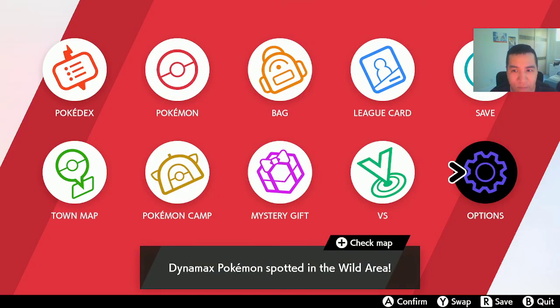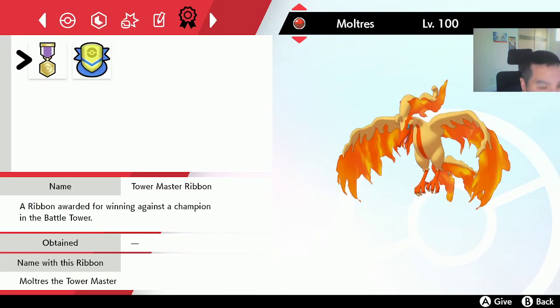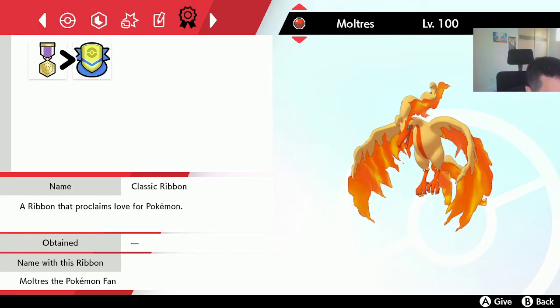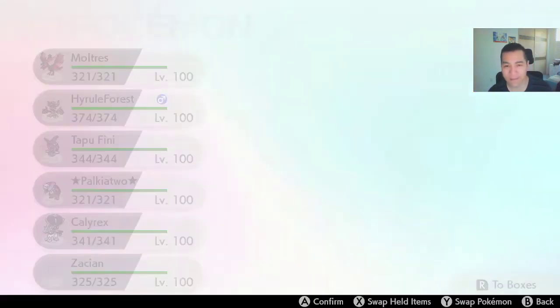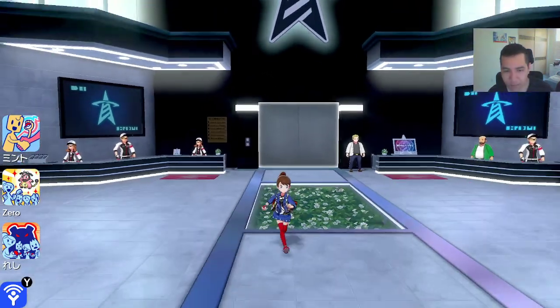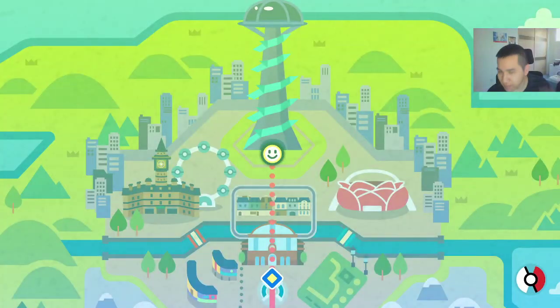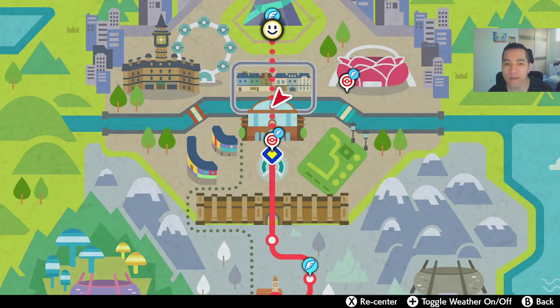And now, when we go back to check on the Moltres, it should have the Battle Tower ribbon, I believe. Yep. Battle Tower alongside the Classic Ribbon. Or rather just Tower Master. So let me save my game to commemorate that victory. But speaking of victories, we still have to go through one more annoying process. Well, a few more. So we're technically already in Wyndon. But now we need to head over to the Wyndon Stadium, because now we need to get the Galar Champion Ribbon onto this thing.